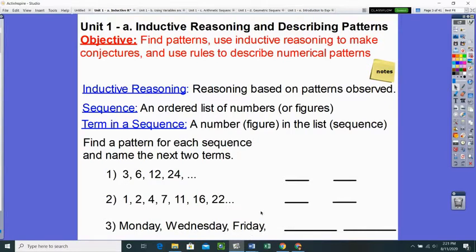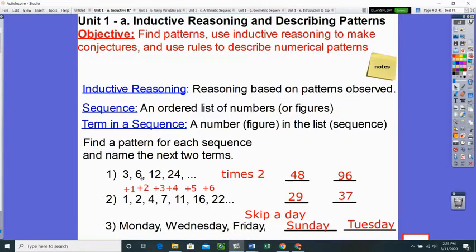So what I would recommend right now is that you pause the video, and on your notes page where it says to do your work, you can go ahead and fill those in. It will help if you put the number out in front, then the pattern, then the next two, so you keep your information organized on your notes page. Once you're set with those, unpause the video. We'll come back and we'll see how you did.